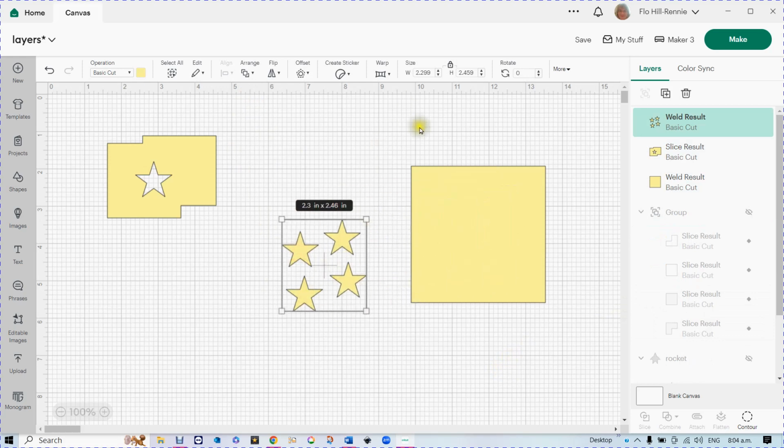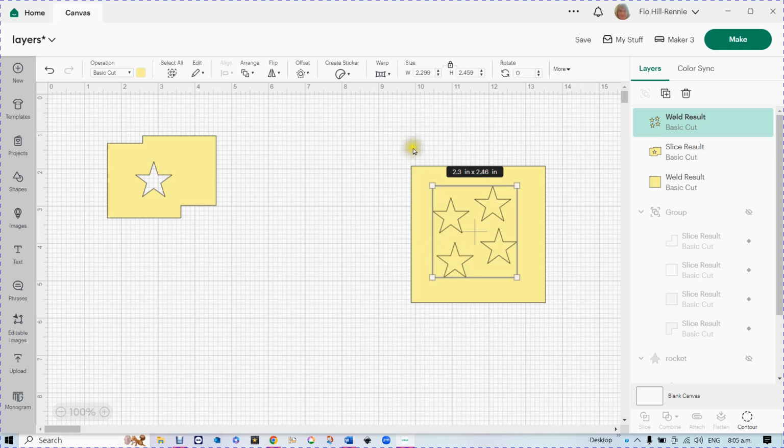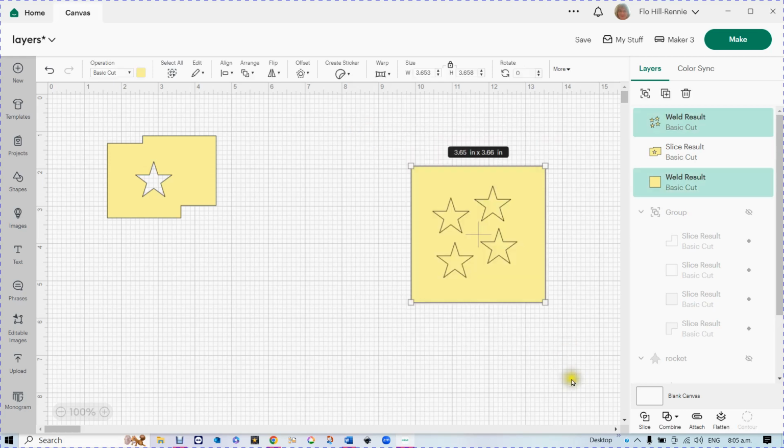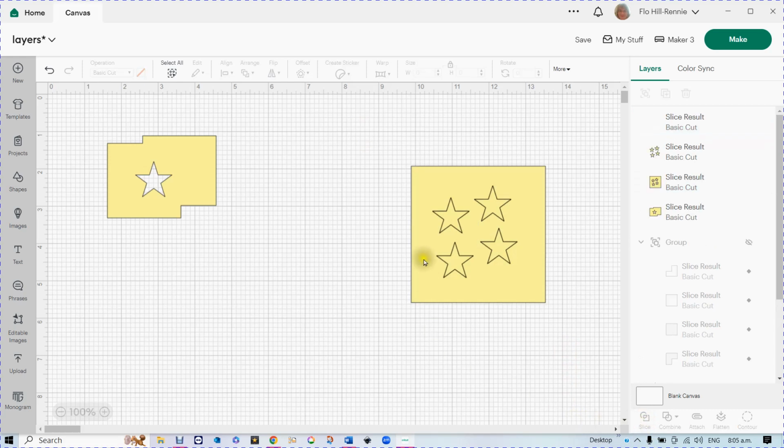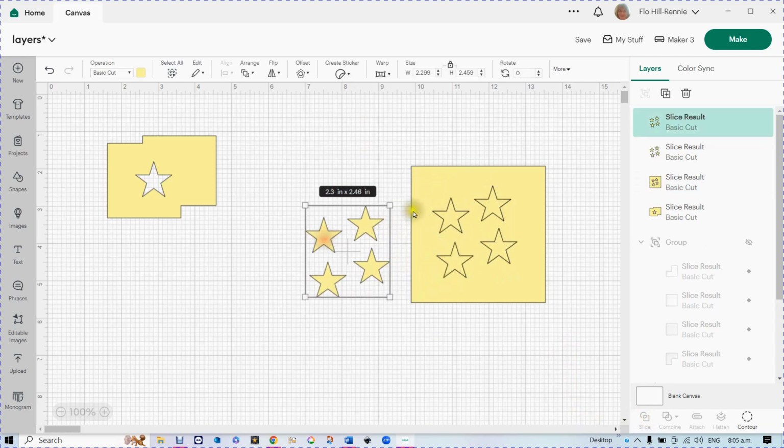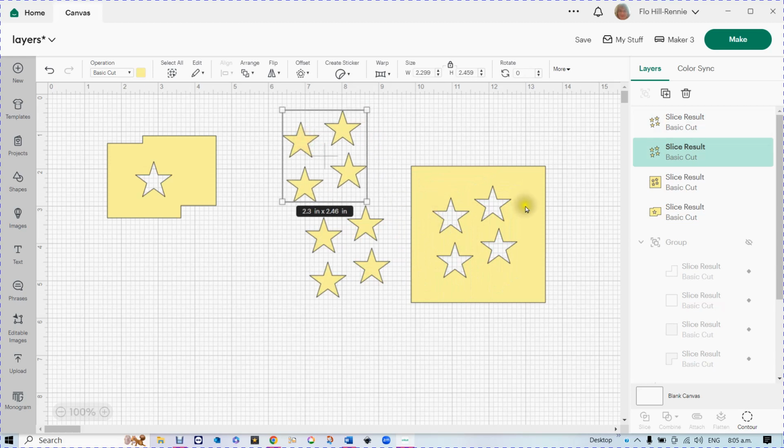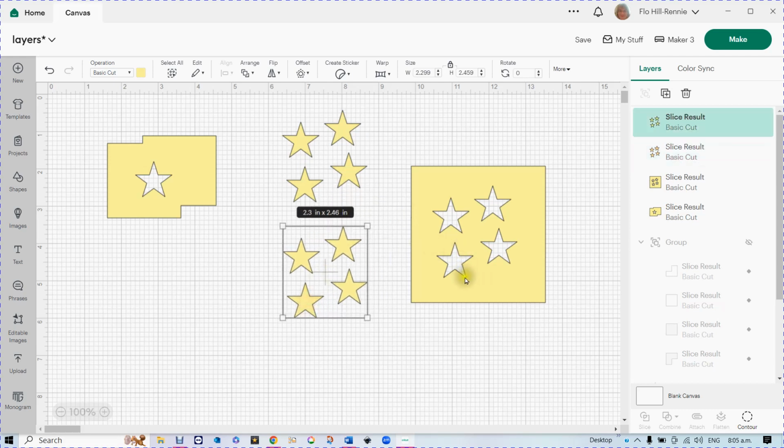Now when I welded them, they became one image, so that was good because you can generally only slice one image from another. So I then went to these two, sliced it out, and I now have my spots taken out of the paper that I wanted to have black spots on, and I put a black layer underneath and used the yellow on top, and that's how I got my black spotted yellow paper. So that's another thing you can do. Remember that you can weld.